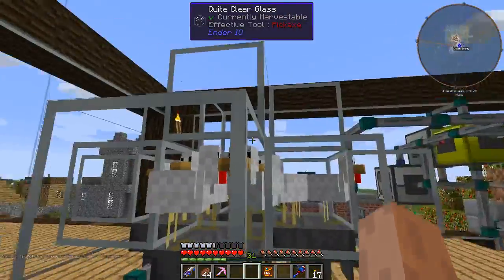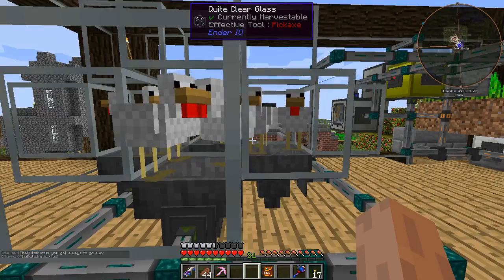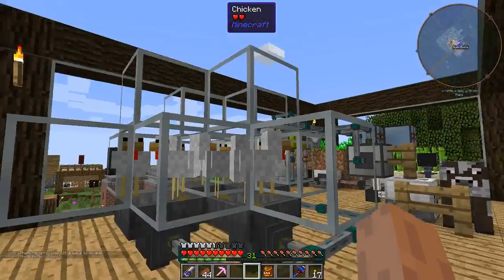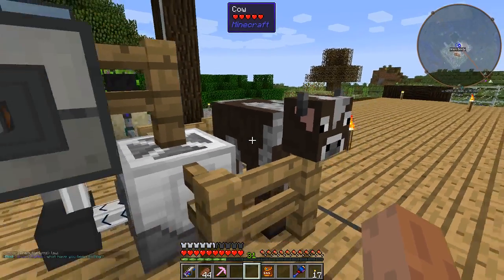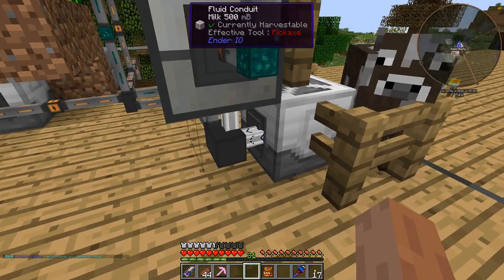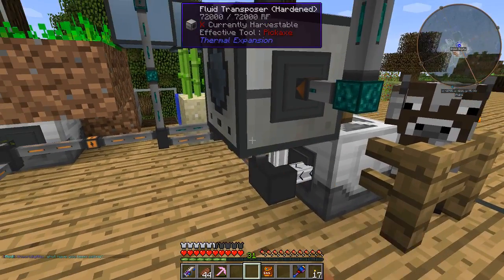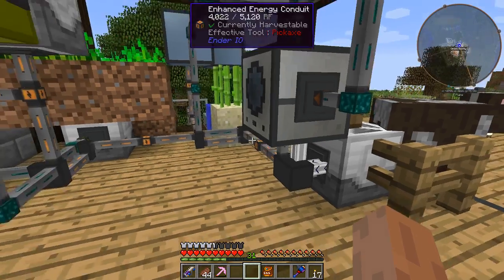But essentially, we have right here, this is your egg production, and it's fairly self-explanatory. Hoppers pick up the eggs the chicken lay. The rancher essentially will automatically milk the cow, so you can see that's milk in the conduits right there, and there's milk filled up here, and so this will fill up the buckets that is necessary.